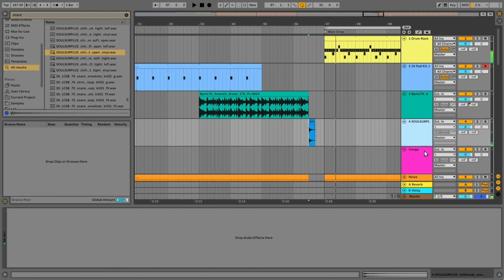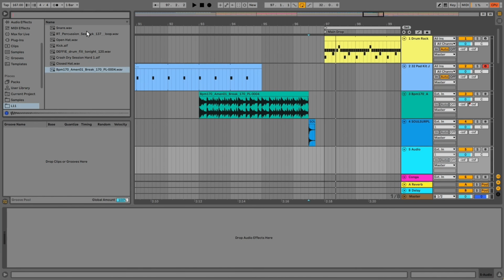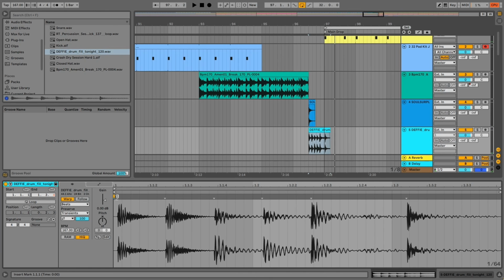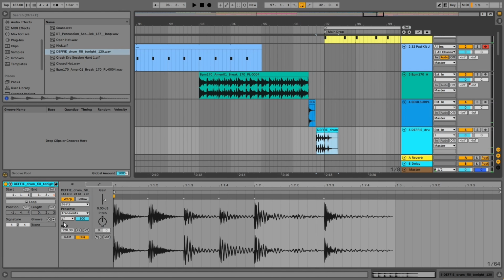Drag that in, put it in the right place. And I'm also going to add a drum fill, which I have already got sorted. And we'll put that in here. This isn't warped correctly, so I'm just going to warp it, set the 1.1.1 point on the first transient. Let's drag this back so it's all nice 16th notes. We'll drag this across here. We'll also do the transient trick to make them snappy. Bring this back.